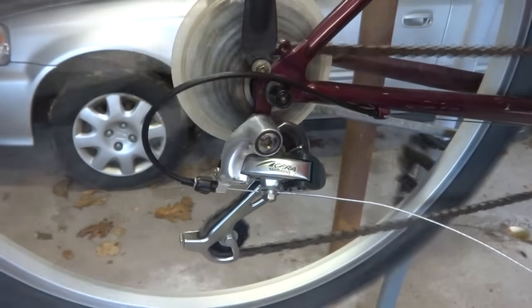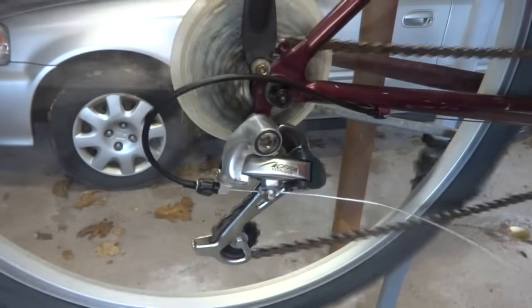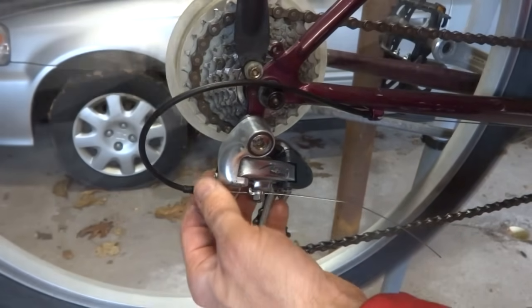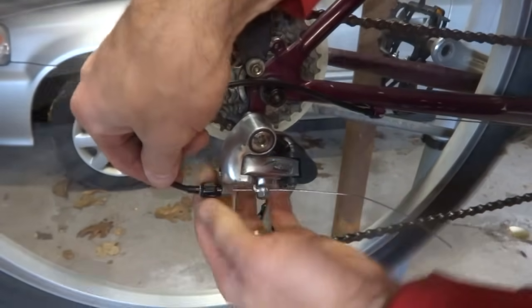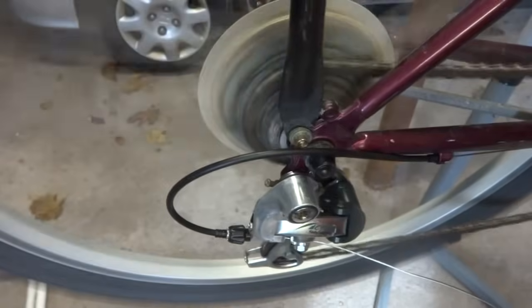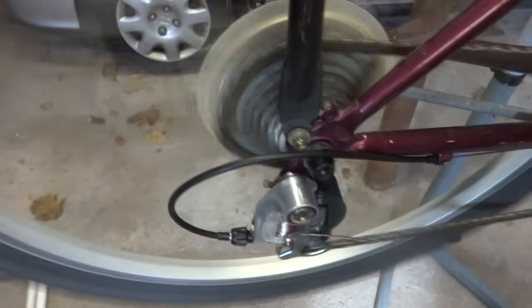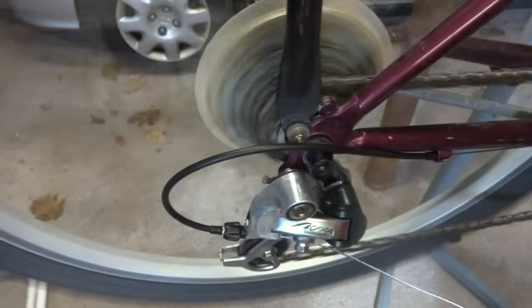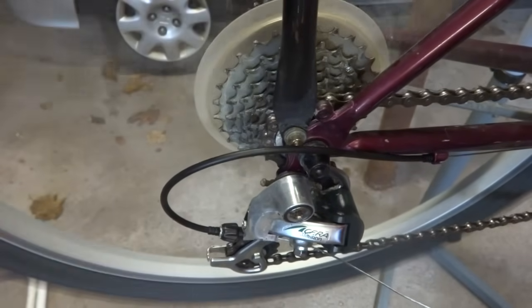I'm probably gonna have to fine tune the shifting. One notch, one notch, one notch, one notch up. It went up two notches. So I'm going to turn this in just a little bit here. Let me see. Okay, I think I about have the derailleur adjusted so where it's shifting nice and accurately. Still might need a little bit of fine-tuning this way or that way when I get out there and test ride it, but looks pretty good on the stand right now.